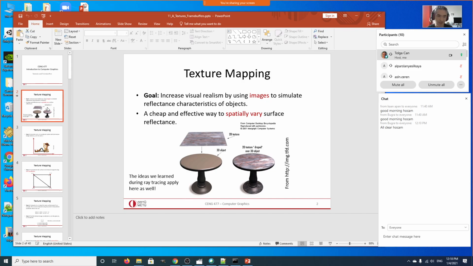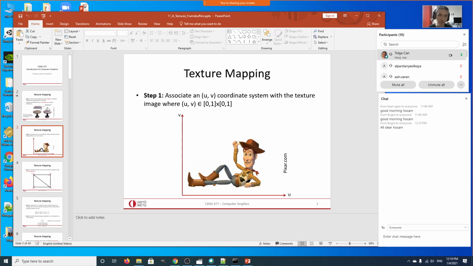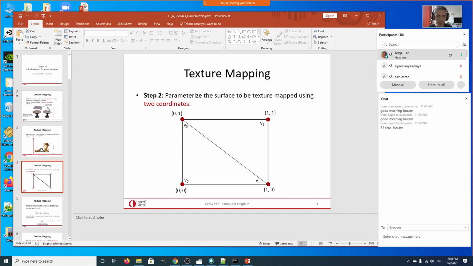So this texture mapping, we have already covered these slides when we were doing ray tracing. So we did texture mapping in ray tracing, so we know how to map a two-dimensional image, the UV coordinates that are between 0 and 1, to objects. So we parameterized an object surface, basically, as if it's a two-dimensional manifold. We give coordinates between 0 and 1 to the object surface, and we assign texture coordinates for every vertex of the object.